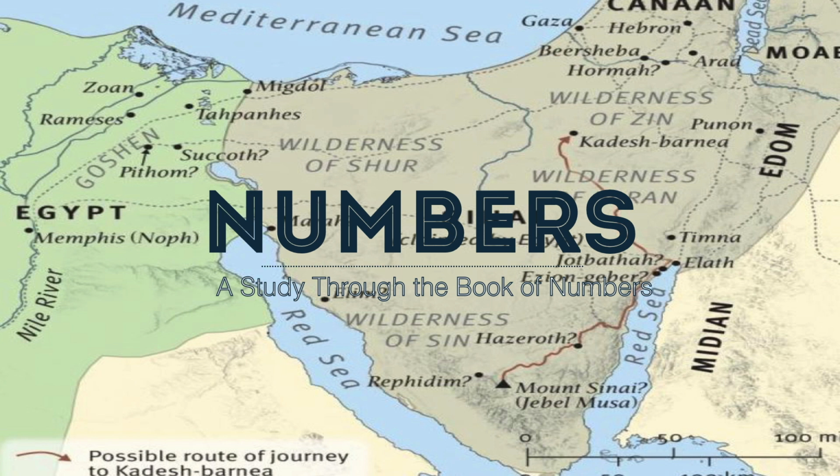Now, we've already talked about a 37.5-year gap between chapter 19 and chapter 20, verse 1 of Numbers. And we'll get more into that when we get into Deuteronomy, because in the first 4 chapters of Deuteronomy, Moses is going to give the new generation a review of Israel's wanderings.